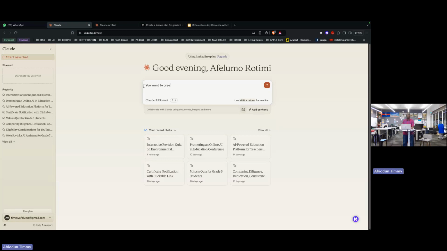We want to create a chat AI assistant to teach grade 2 students about addition, subtraction of numbers between 10 to 50.